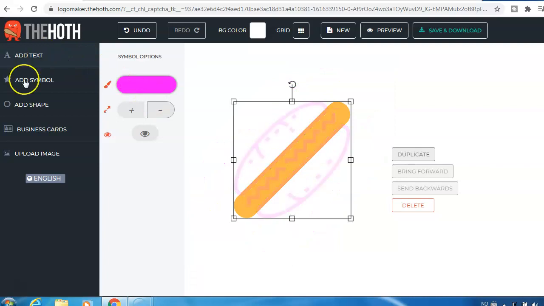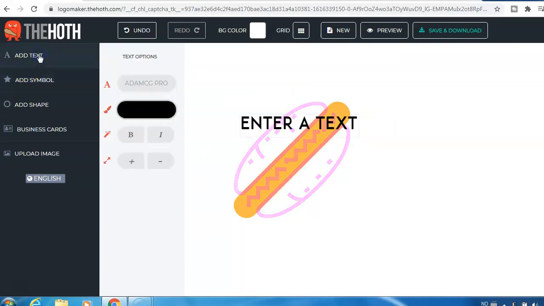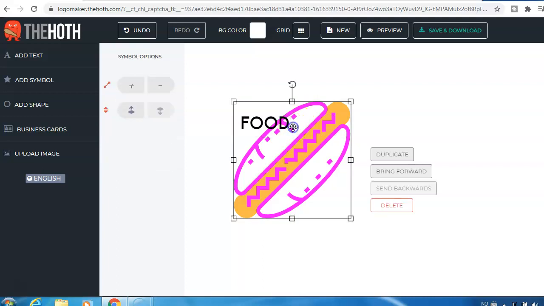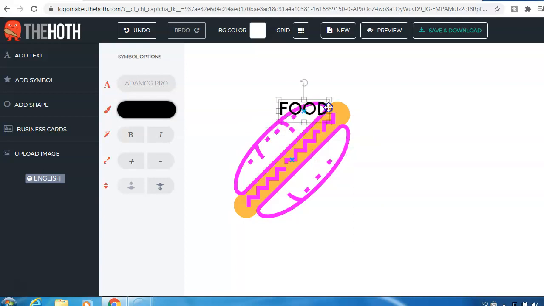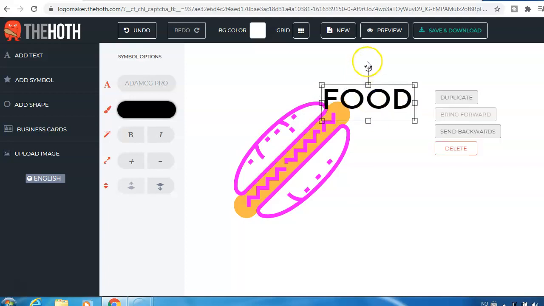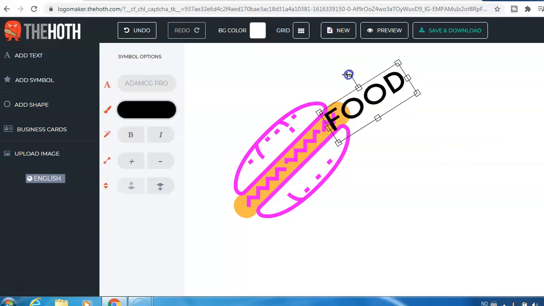And then if I want to add text, just click here and you can write, for example, okay, food, and here you can move it, you can resize it, you can turn it here, you can bold it here, and here is the color if you want to change the color.